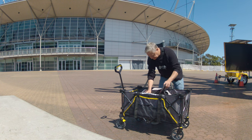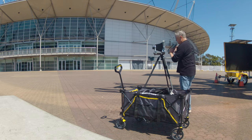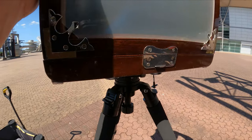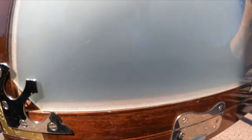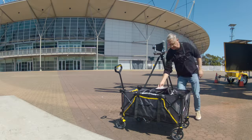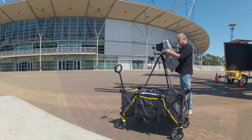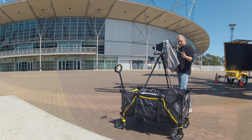I want to put my ye olde back on again. Oop, sorry about that, everybody. Okay. I'm just going to do a cut.